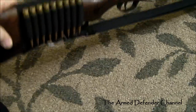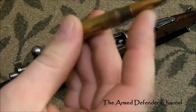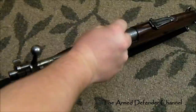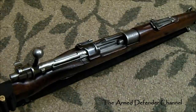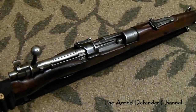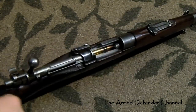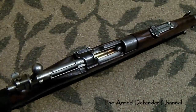This is an old Czech Mauser and it's empty. What I'm going to do to reload it is grab ammunition from whatever source I have, and the tip of the bullet is going to go into the gun first — it's going to guide the round into the internal magazine follower. The reason I do that is you can guide the round into the follower using the tip of your round whether you're in a good position, an awkward position, or in a position where you can't see your internal magazine such as the prone position. You practice this enough, you can point the tip of the round into the gun and it just guides the round in just like so. Five rounds loaded pretty fast.